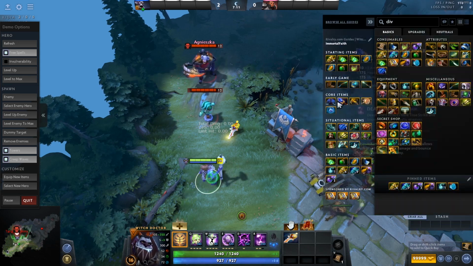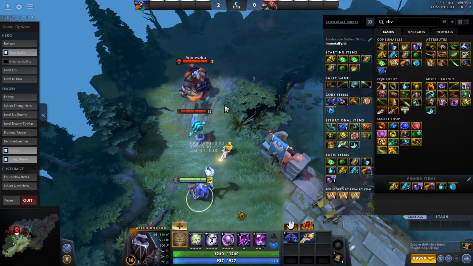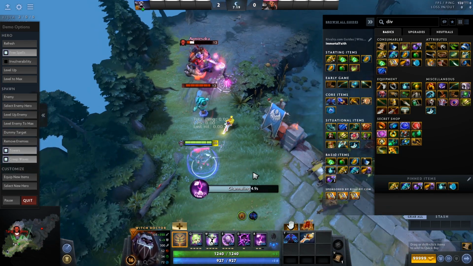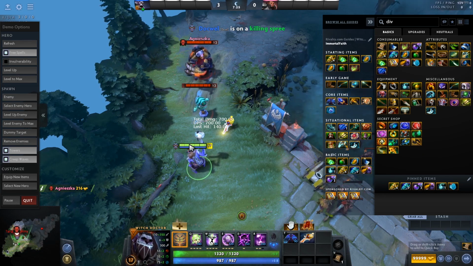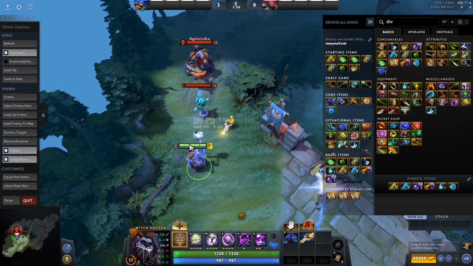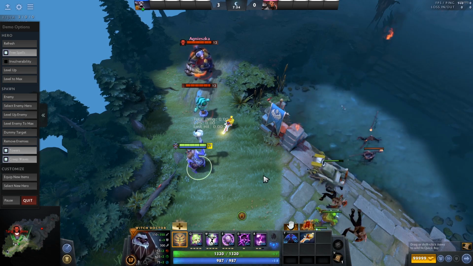Now, the last thing I will say is that this item, Glimmer Cape, is extremely important on the hero because of the channeling ability. You can actually use this on yourself while you are channeling your ultimate. So it's not something that you have to use ahead of time. You can actually use it while you're channeling to make it harder for people to stun you, to kill you, to see you, to stop you from ulting. So just keep that in mind. It's something that's very important. It's a core part of the hero. So that's Witch Doctor. Those are his abilities.